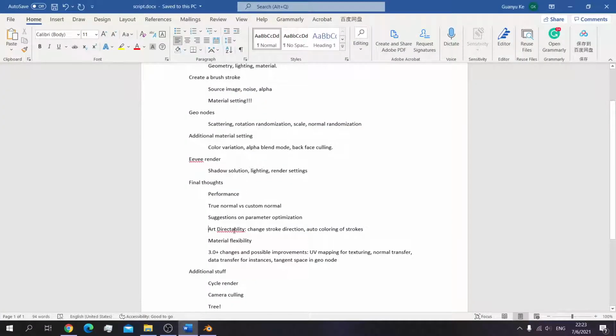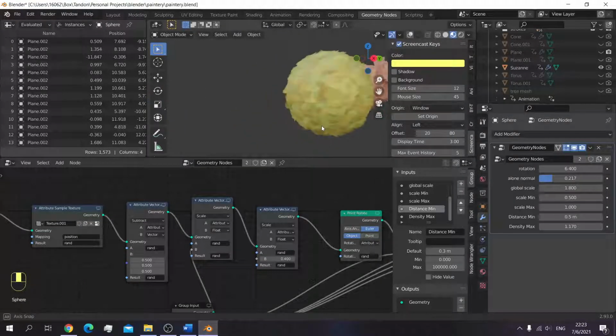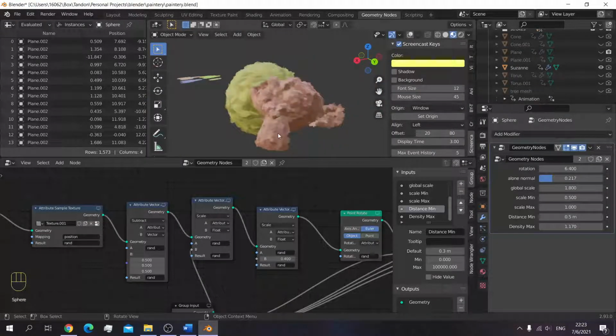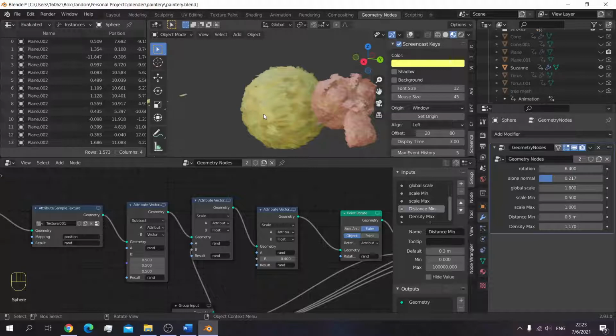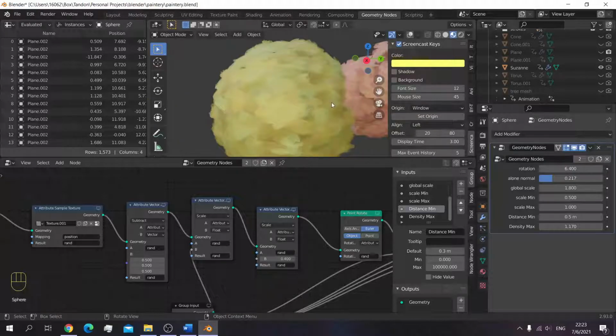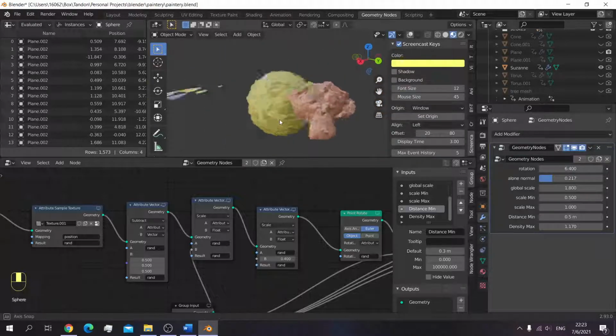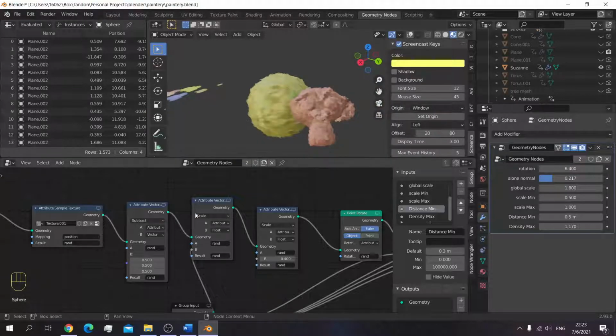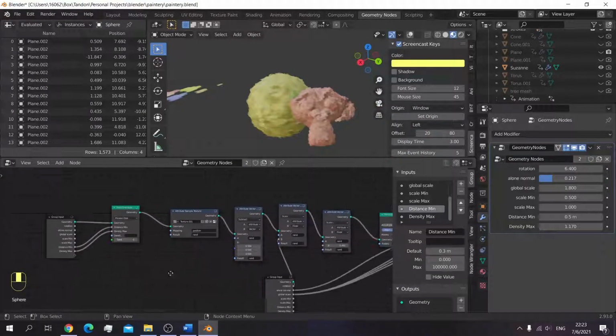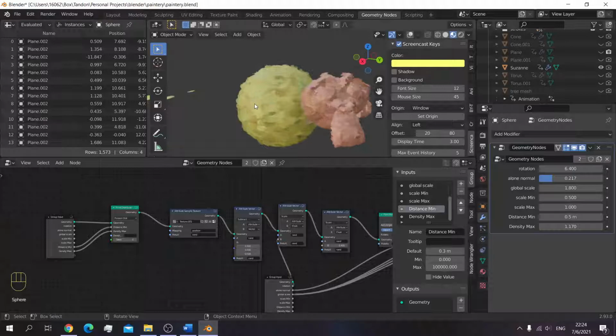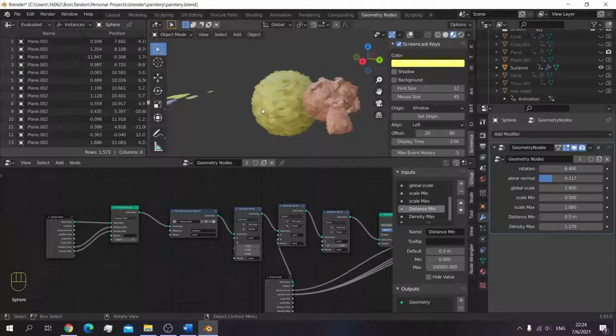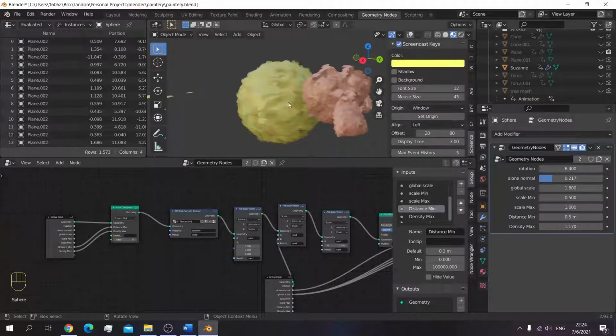What else? Okay, changing the stroke direction. Everything I tested works kind of fine. The brushstroke aligns to the tangent, which is what I guessed here, but there's not really a tangent input in geometry node. But I think it is using a tangent, or at least the generated tangent, because when I add a UV and rotate the UV map, it doesn't really do anything.